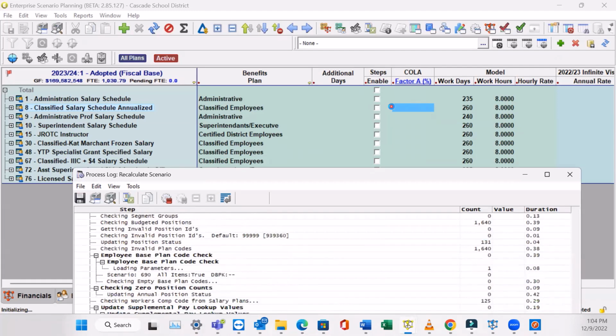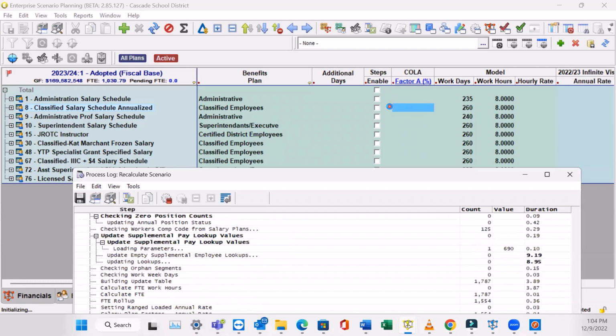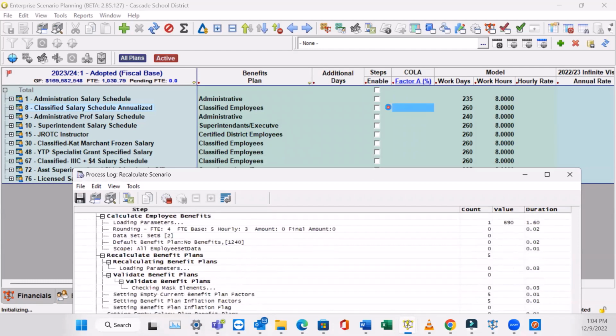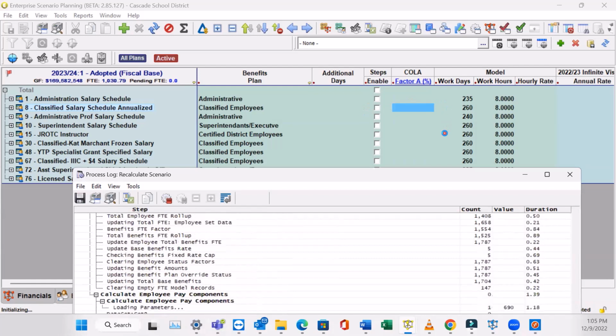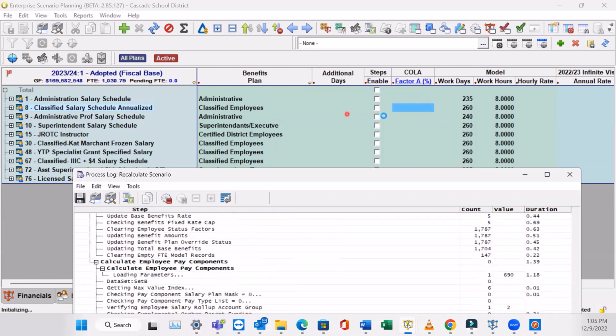This baseline is just in this scenario only. There is an exception to that, remind me to tell you about it. It will carry forward to another scenario when you create another scenario.